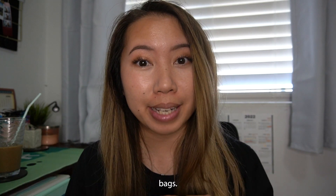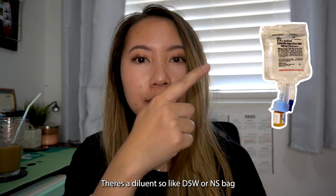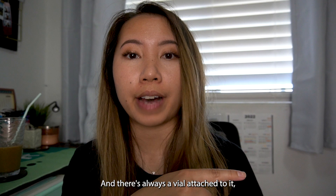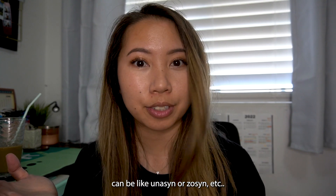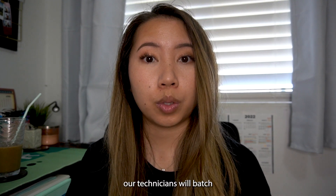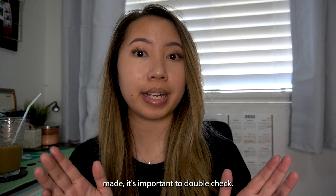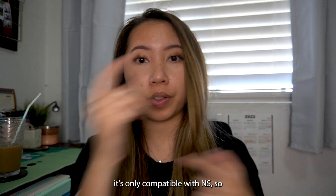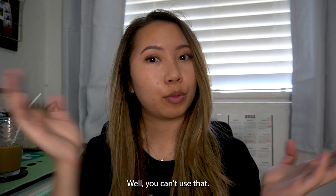Now let's get into the different IV bags. First off, we have mini bags. There's either a diluent — a D5 or NS bag — and they come as either 50cc or 100cc bags. There's always a vial attached to it, which is the medication being requested — it could be Unison, Zosyn, etc. Oftentimes in a hospital, technicians will batch and make a large batch of these antibiotics since they're so commonly used. When checking their batch of mini bags, it's important to double check if they're appropriate. Some drugs like ampicillin are only compatible with NS, so if the technician batched ampicillin bags using D5, you can't use those bags.